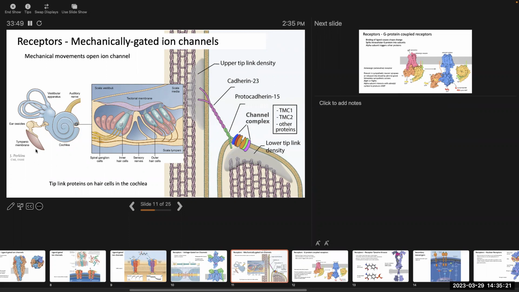So we've got an illustration of the cochlea on the left, and there's a little cutaway here, and then zoomed way in on the kind of important part of the cochlea. You have these fluid-filled chambers called the scala vestibuli, the scala media, and the scala tympani. And as the tympanic membrane and the ear bones move around, it causes waves of fluid to flow back and forth in these different chambers of fluid.